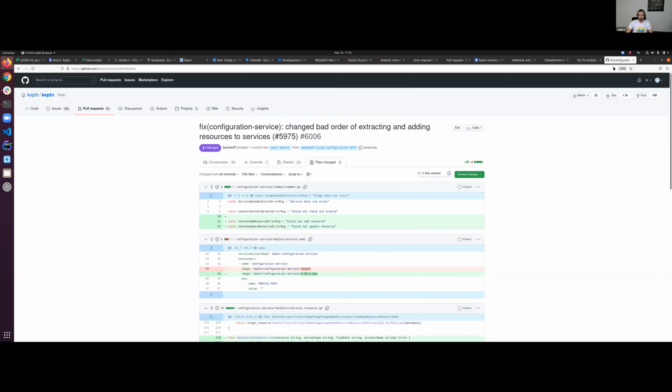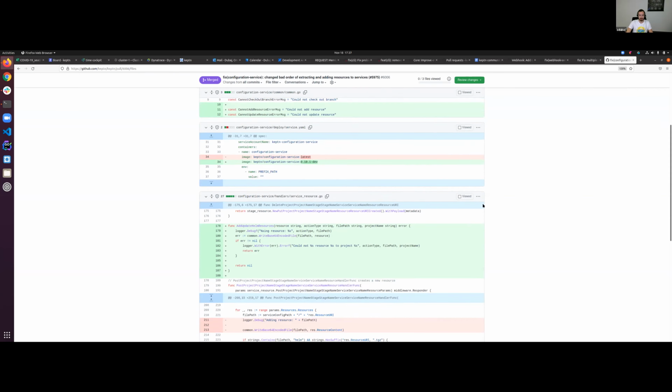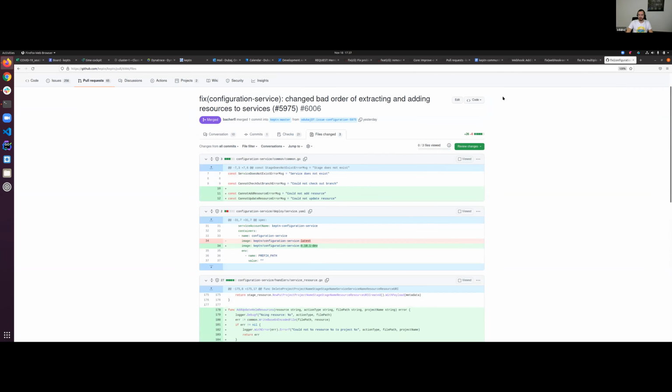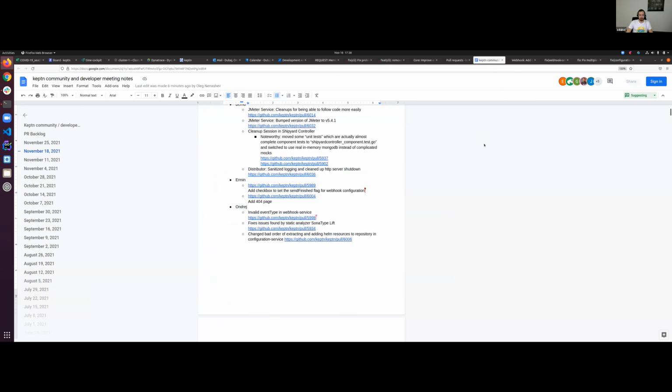So there was a change in the order of extracting and adding resources to the repository. Before, the resources were added to the Git repository, and then they were checked and extracted. This should be the opposite order. So it was rather a minor fix. If there are no questions, that's all from me.